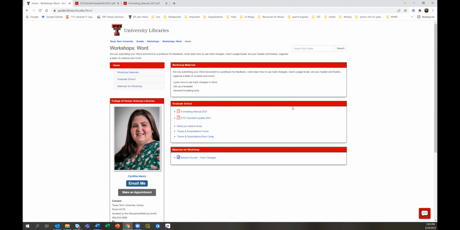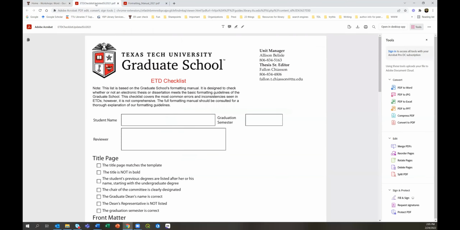As we're learning how to use Word here, and we're specifically learning how to use it for graduate school and working with our thesis and dissertation, if you'll go ahead and open the formatting manual here and the ETD checklist, these are both tools that I think would be very helpful, and I have them open up here. Here's the checklist.